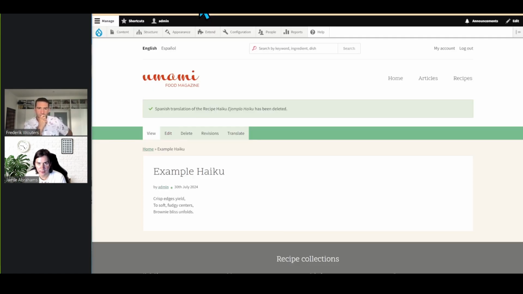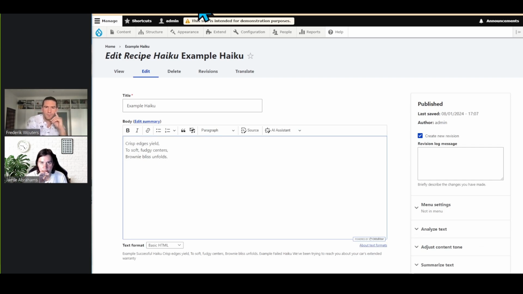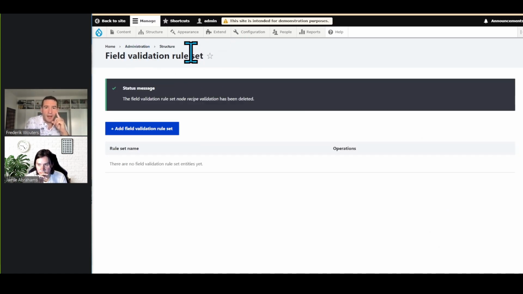Yeah, so the next thing, do you want to introduce what it is? It is validations, yeah. So you can also use the language model to validate the content that people input into fields in your Drupal. And there we're building upon the existing field validation module, and we've added AI rules there.